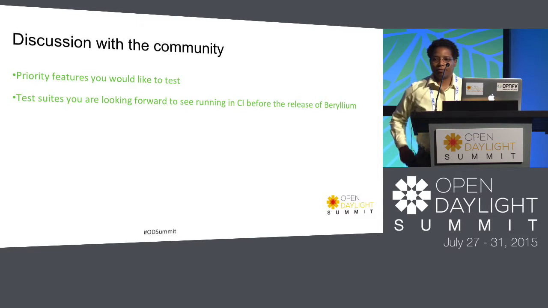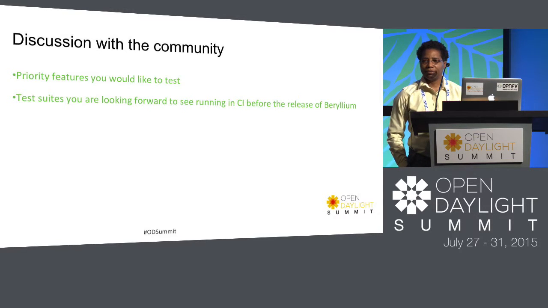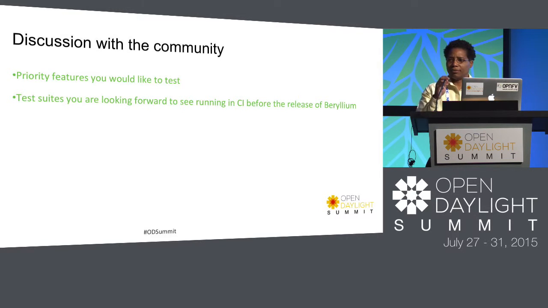Oh, yeah. So one big thing I look at is the topology manager, seeing all my nodes and everything. Is there a way to test that the web UI actually goes in and calls, I'm assuming, a REST call to operational nodes and gets the nodes, to verify that the number of nodes is actually what is in my controller? Because I've done a little bit of testing with Robot and Selenium too, and it's kind of hard to test the topology manager.